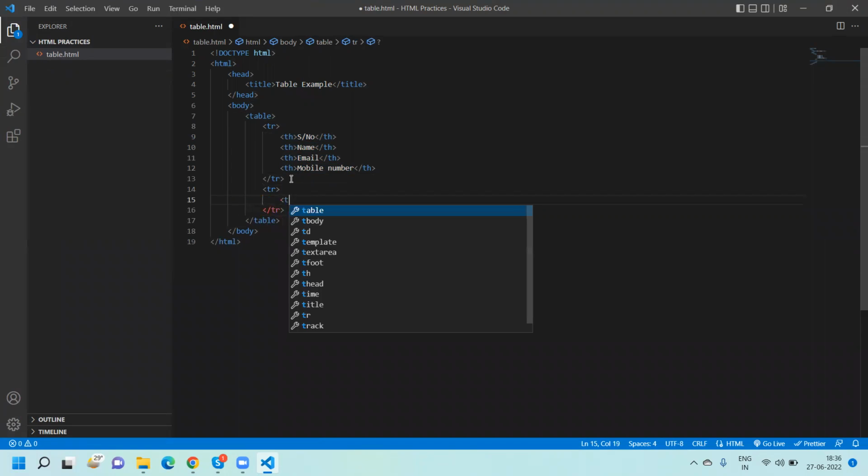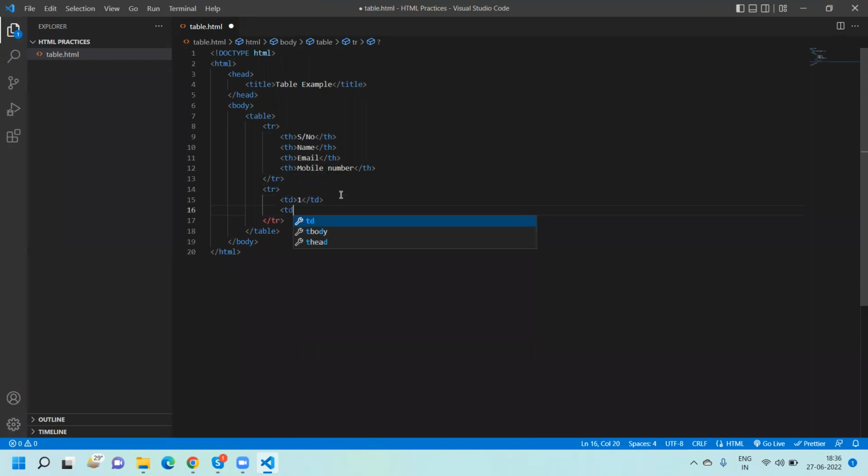Again create another tr. It will hold the table data, td. The first data is one, the serial number. Second table data is the name. Here I already created the name header, right? So we need to display the name here: Mohan Kumar.